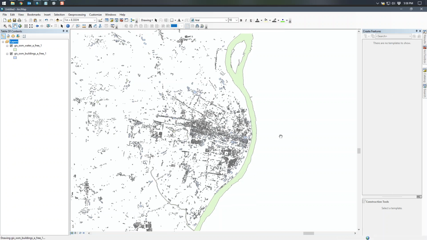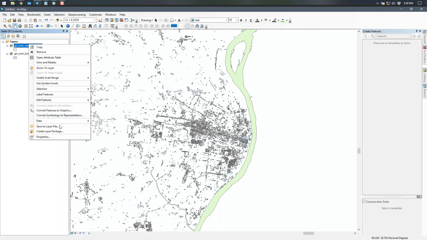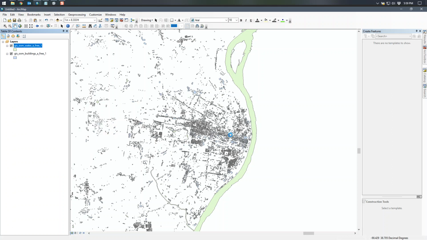Let's just say we export data for the region of St. Louis right here. And so what you want to do is make sure that the data frame is encompassing the entire region you want to export the data for. The data frame is basically the viewport that you see right here around the border of this. So with the view set, you go to one of the layers in your table of contents here. Let's say this water layer here. You right click on it, go to Data, Export to CAD.